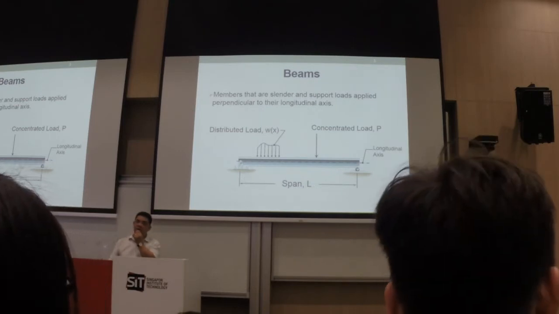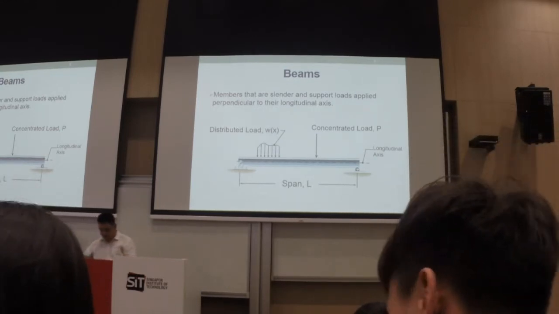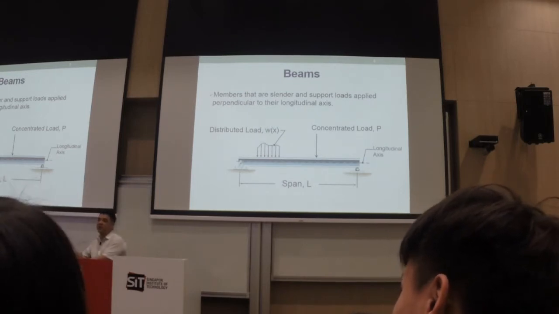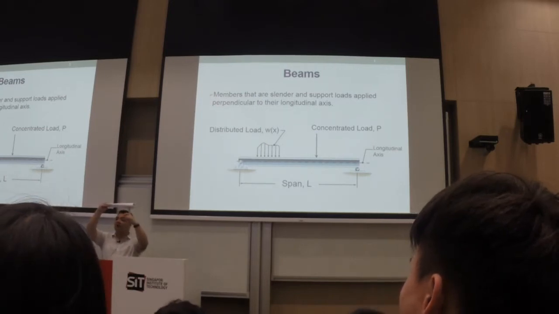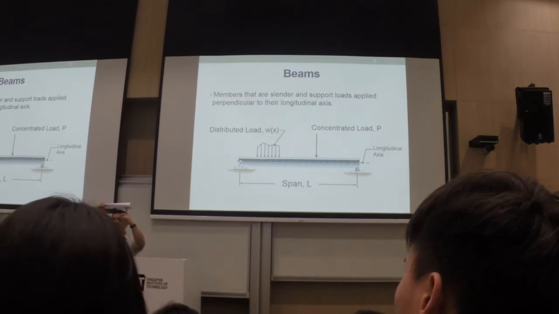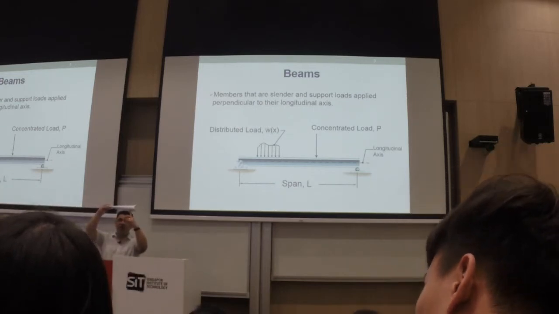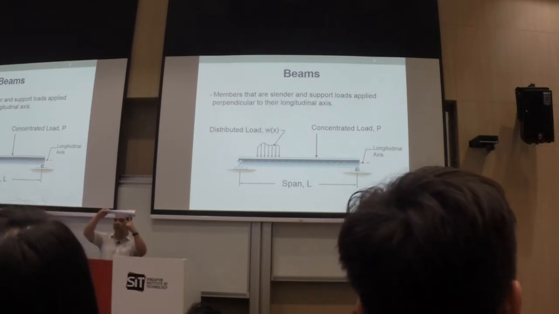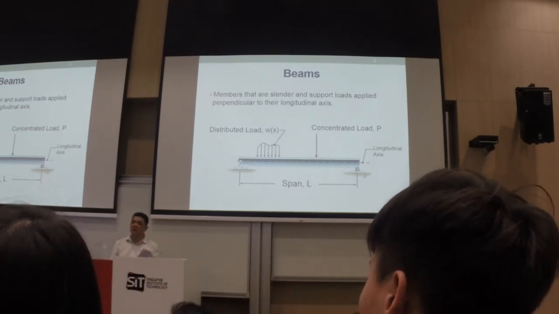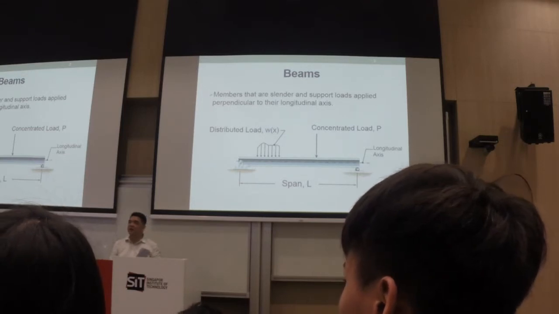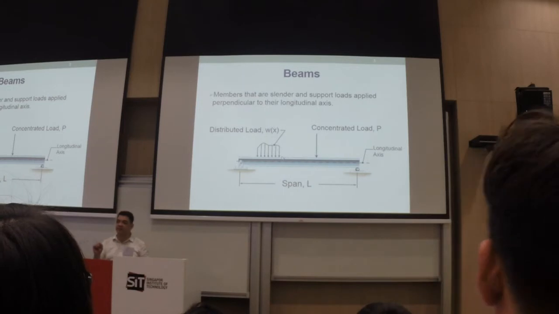For simply supported, we have this one to be pinned. What do you mean by simply supported? If you have this as your beam, a simply supported beam is just placed on top of a support, meaning that it can move freely. It can slide, but it cannot move along its support in the transverse direction. But normally what we do is we have one end pinned and the other a roller, meaning that one is fixed and the other can slide. So this is how we represent a simply supported beam.